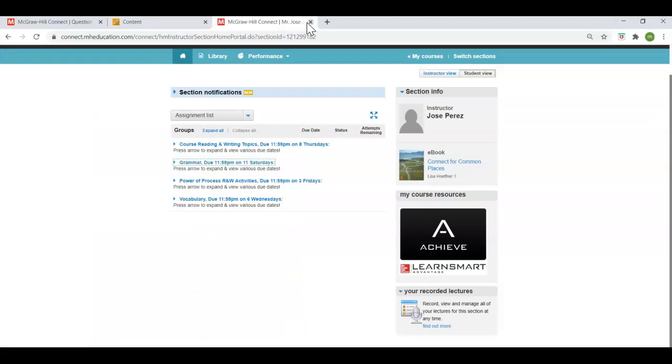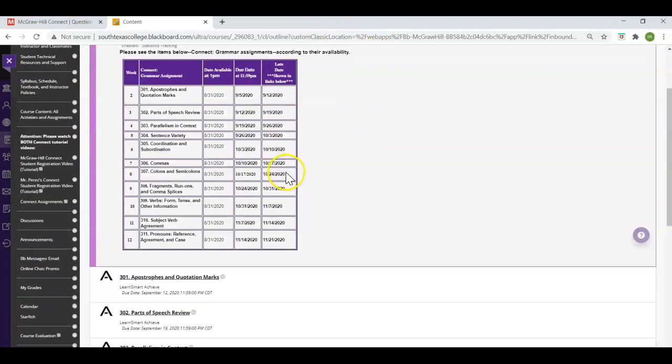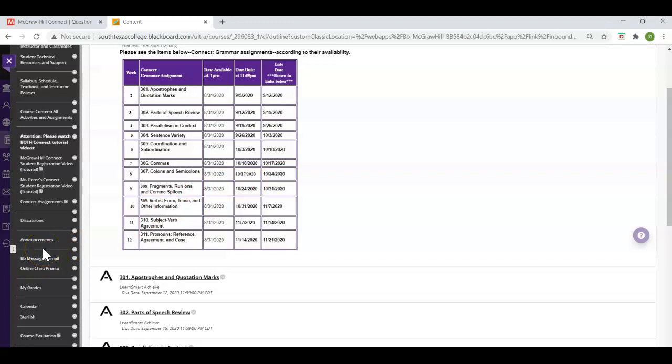All right, so that was just a word about logging into McGraw-Hill Connect and doing your assignments there. Now, there's an advantage also. I've mentioned that the Blackboard gradebook will get your score, so will I. You have a gradebook, it's a listing of assignments you've done, and it would list this assignment and all assignments that you do.